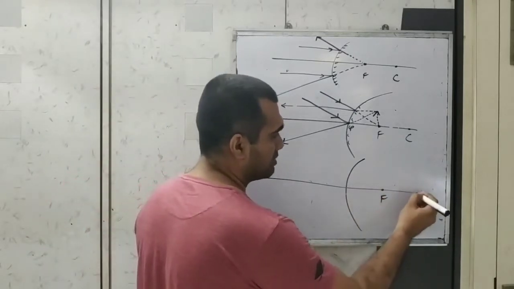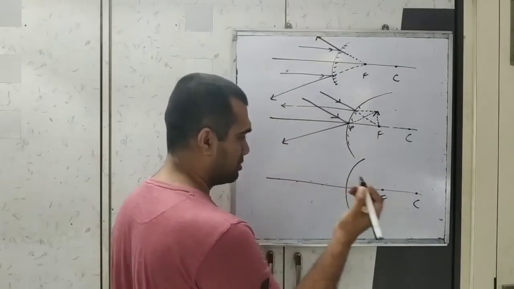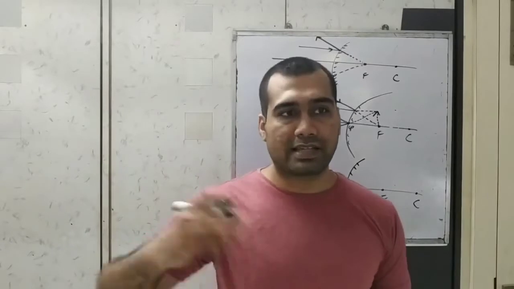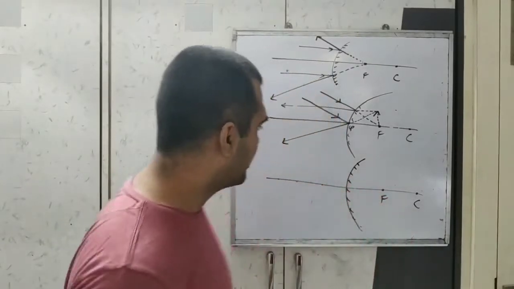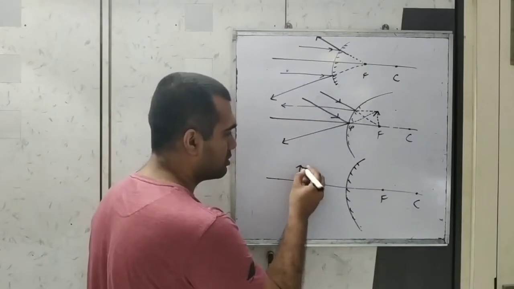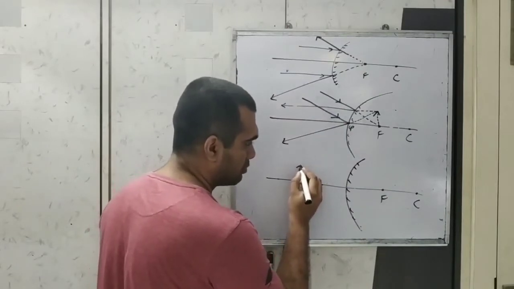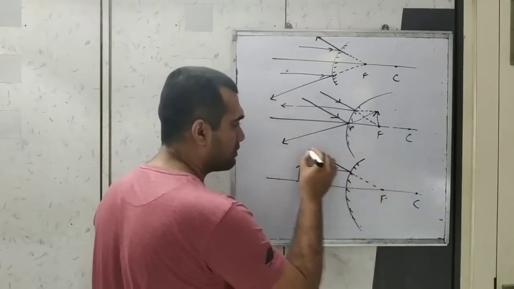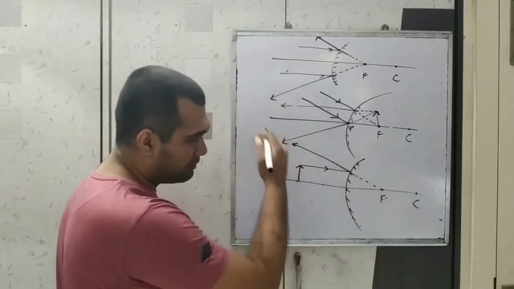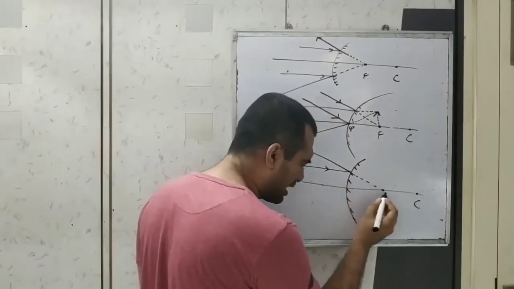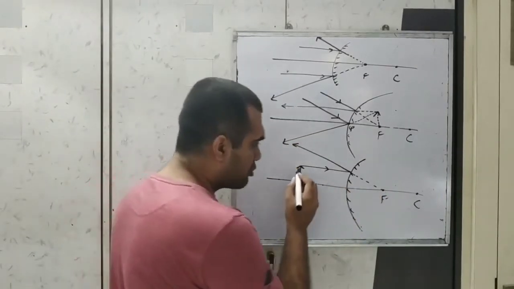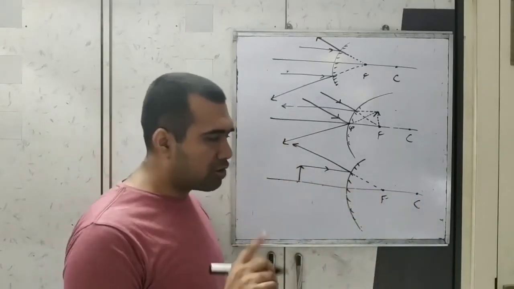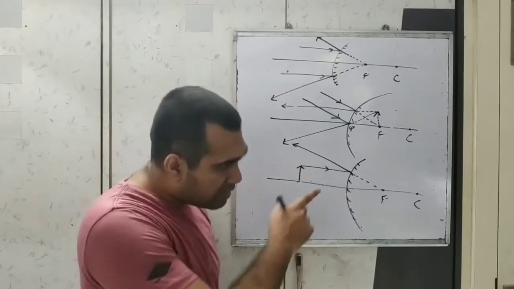What if the object is anywhere else? You know, here, here, here. Well, we have only one ray diagram here because in all cases the nature of the image will be exactly the same. So let's draw it here. Ray of light, which is parallel, will appear to be passing through F or appear to be coming from F, and ray of light directed towards F, it will become parallel. If you draw a ray of light directed towards C, it will just bounce back. So which of these should I draw? Either will be okay, let me direct it towards C.